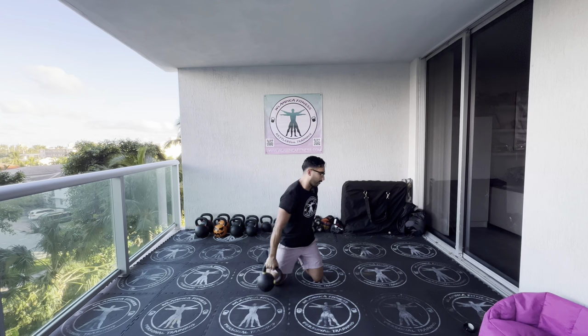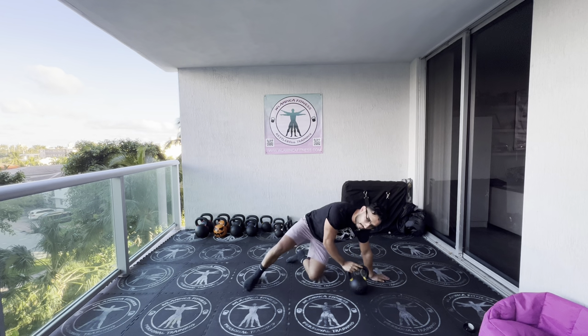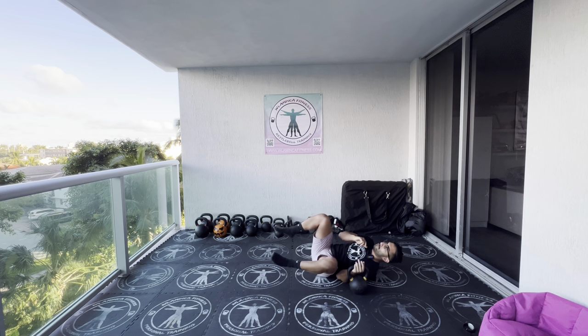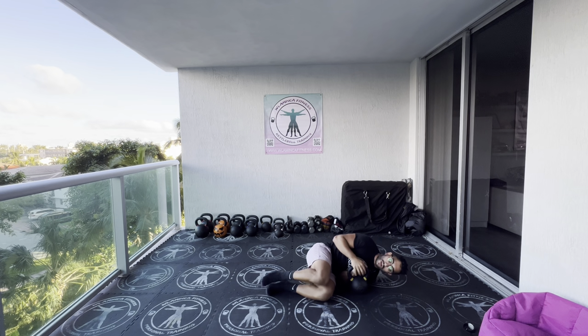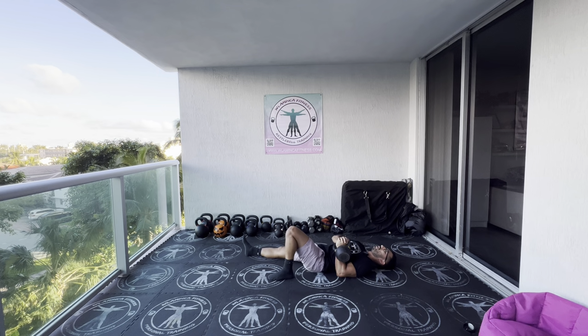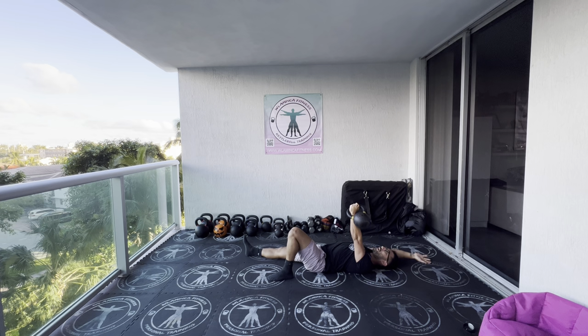So we're gonna start in a get up position. You're gonna come into a fetal position right here. We're gonna come around, rotate our body. We're gonna press the kettlebell with two hands. Now, the same side that the kettlebell is on is the same leg that we're gonna be bent. From here, we're gonna have our arm completely straight above our head.